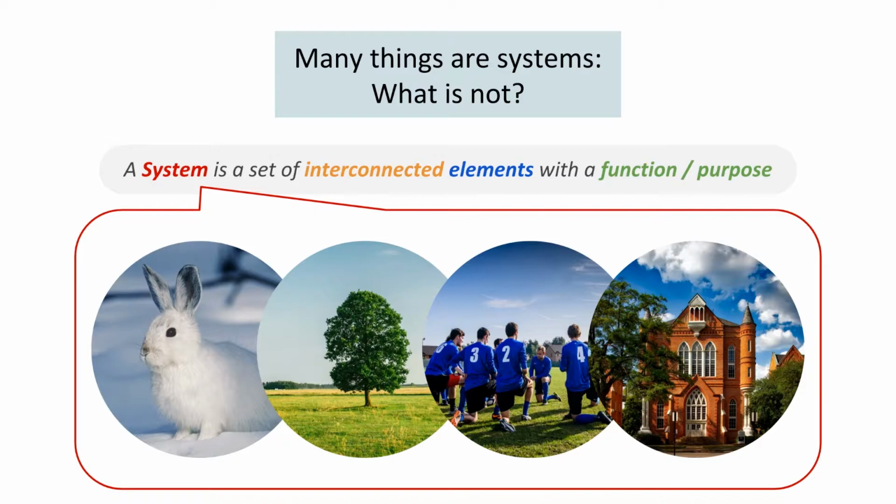So we see that many things are systems, and the question might occur, what is not? So a random assortment of objects, for example, wouldn't be a system. If we think of a rock pile, it doesn't really have any connections between the rocks, and there's no really overarching function or purpose. Also, if organisms die and lose their integrity, they also cease to be systems. They're still part of the larger ecosystem, but they themselves have lost their systemness.